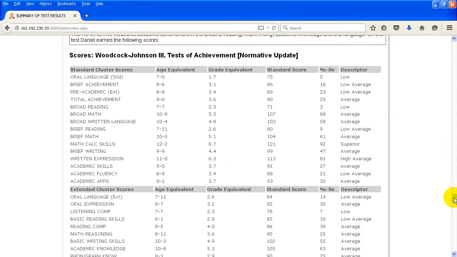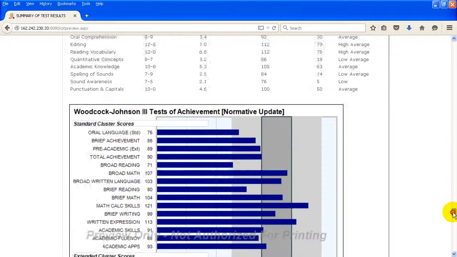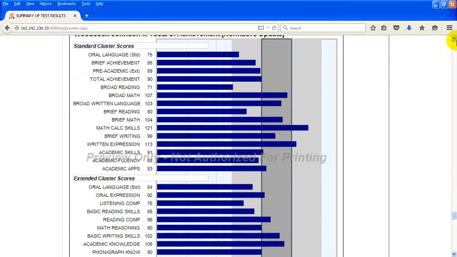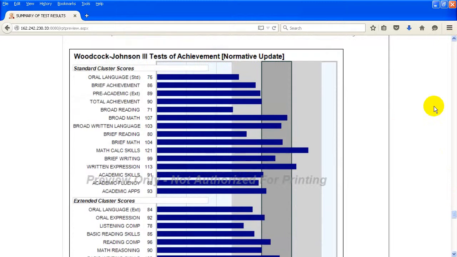If I just hand entered 2 or 3 lines, then this table would have those 3 lines and the corresponding graph would be the same. And then we'll look at the graph that SEARIS built for me. The graphs help to speed analysis, make it much simpler, help to communicate what's happening with the student to the IEP team, and particularly parents love the graphs because it takes a lot of complex information and simplifies it into something that's easy to understand.